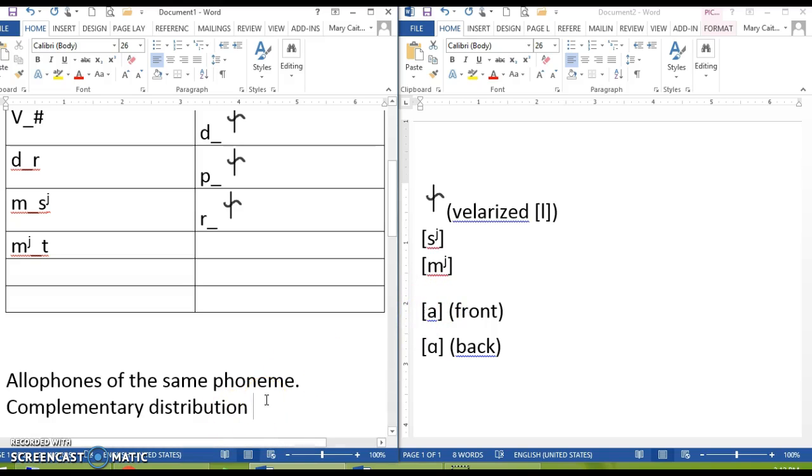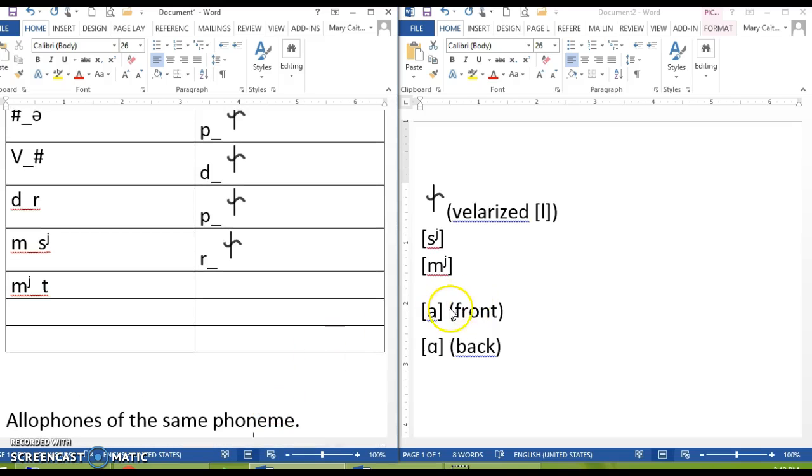Free variation, which is another term that came up in phonology, just means that you could use either A in any instance in a language, and there's no rules that govern when to do it. It would never sound funny to a native speaker. For a native speaker of Russian, if you use the front vowel when you should have used the back A vowel, it's going to sound funny, but they're going to still understand the word. However, if these were allophones of a different phoneme, it would change the meaning of the word. The native speaker wouldn't know what you were saying because they're completely different phonemes. It completely changes the meaning of the word.